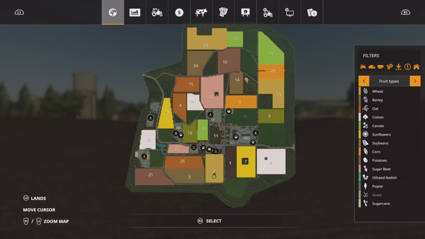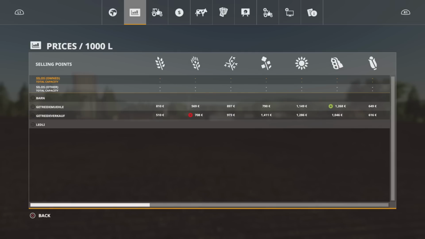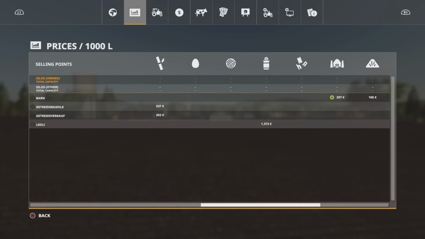This is 49.52 megabytes to download. But, and there is a but, unfortunately, that comes with this. We'll get onto that in a little while. As far as sell points go, we've got the barn, we've got Modular, and then we've got Verkauf, and then there's Ledley. Not many sell points. It's a fairly small map.